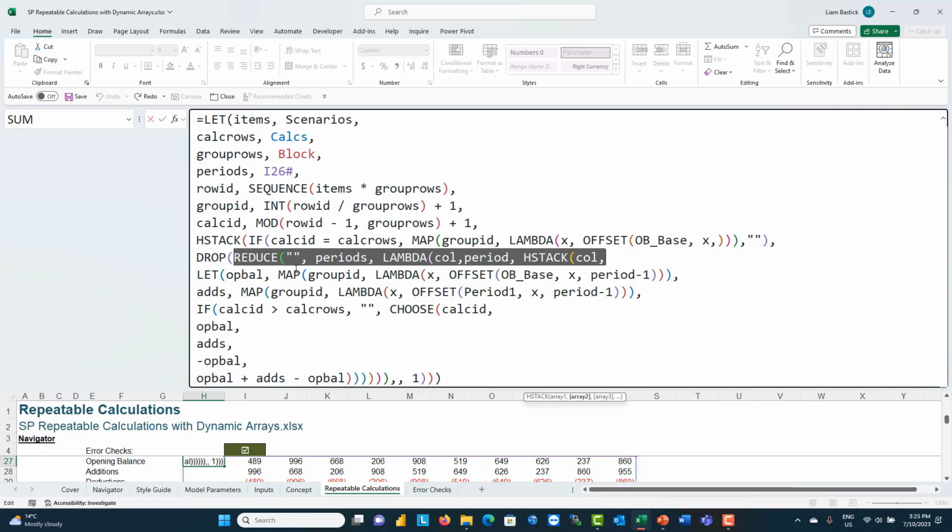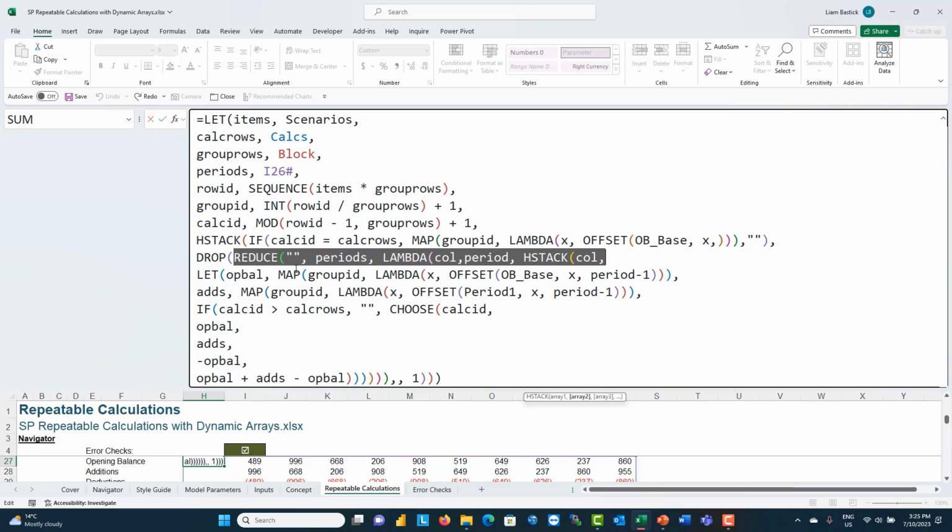So read this formula carefully. The value of periods is the array of integer values 1 through 10, whereas period considers each value separately in the following calculations. No typographical error here. The remaining calculations are going to return a column vector each time, one column by 60 rows, and HSTACK will simply combine them.